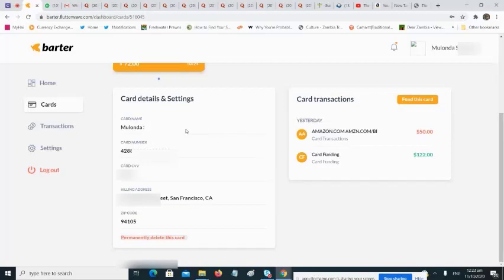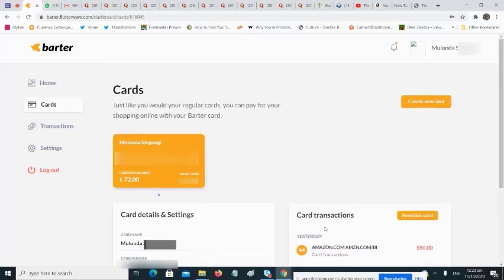There's your name. The card is only in your name, not in anybody else's name. Then the card number, the CVV code, and the billing address. This is where people get it wrong. Use this virtual billing address. Do not use your address in Zambia, Nigeria, or whichever country you're in. Use this virtual address they have given you when registering on websites in the US.